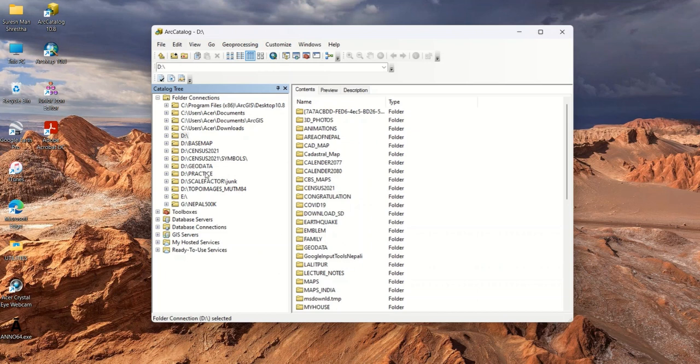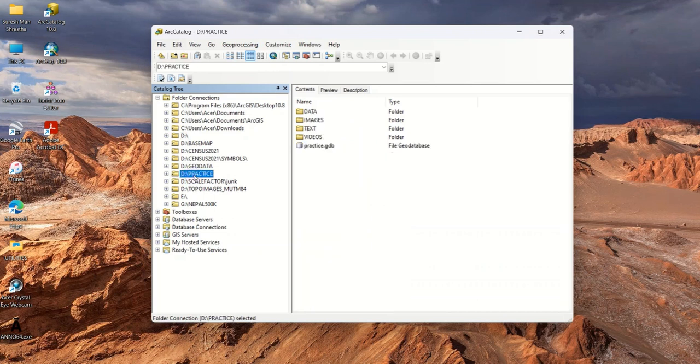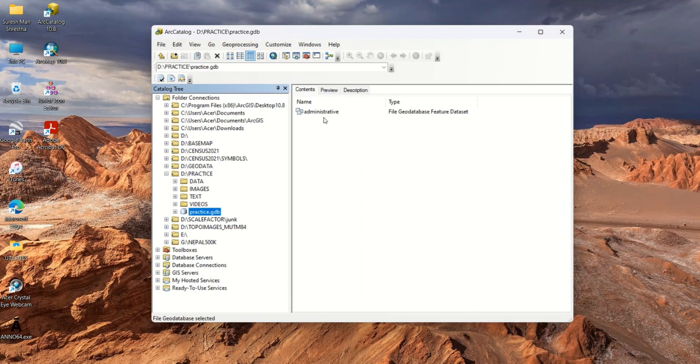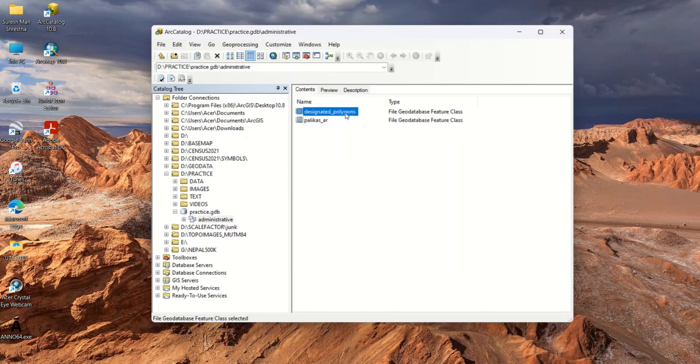Survey Department. The spatial data is in D drive, D practice drive of my laptop, and we have developed a practice geodatabase. Inside this database, we have a dataset, and inside this dataset, we have two layers, Palikas area, representing the local level administrative units of Nepal and some designated areas as polygons.